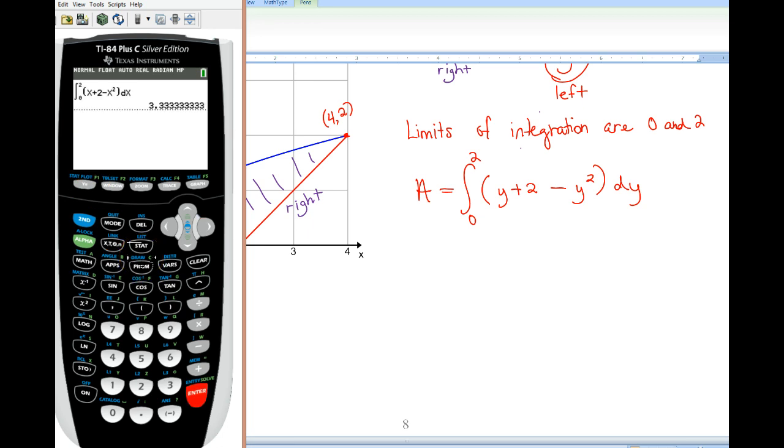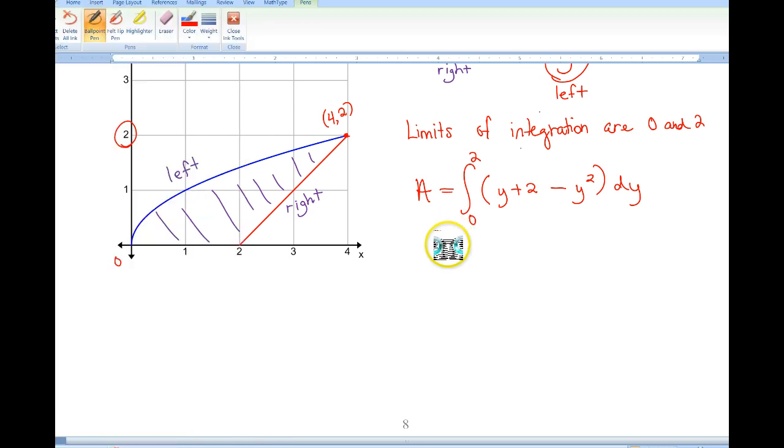Okay, so you should get the same exact answer that we had on the previous page, right? 3.333. I have a question. I gave you the same exact problem on purpose. But how come one is... with x, the lower bound changes at a certain point, whereas with y, this is always bounded on the right by just that one curve, and it's always bounded on the left by that one curve.